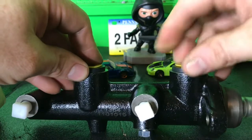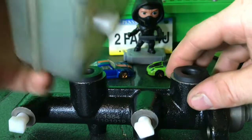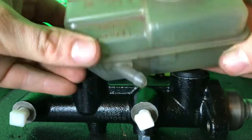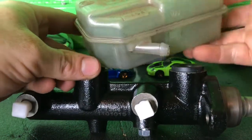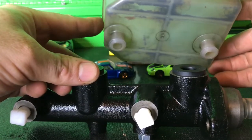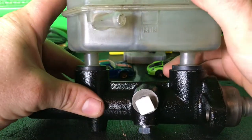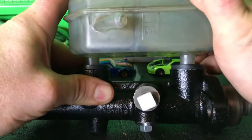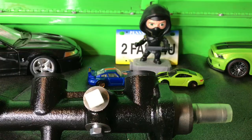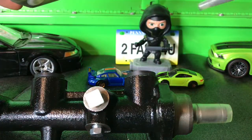So now we're going to install the reservoir here. Basically you want to clean the reservoir as best as possible before installing it. This one I tried to get as clean as possible. It's pretty raggedy so we're going to deal with what we got — a little dirt in there still but that's as best as we're going to get it. So we're just going to install the reservoir here like this, push down. This reservoir isn't going in very easily.